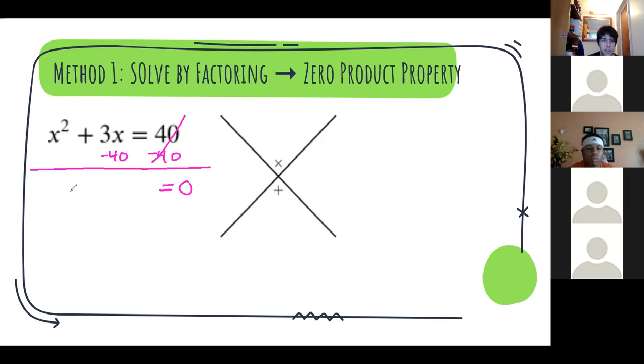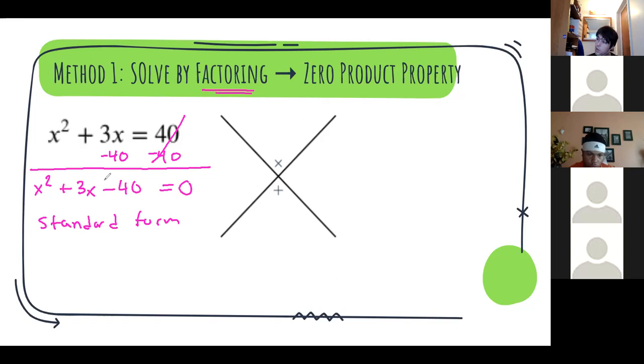But now over here, what's left? What's my quadratic look like? It's x squared, nothing changed that. 3x, nothing changed that, plus 3x. And then I'll just put minus 40 over here. I'm subtracting 40 from it. I don't have anything to directly take that 40 away, so I'll just have minus 40 on it. So now we can start the process. Once it's in standard form like this, we can actually move into factoring and using the zero product property.